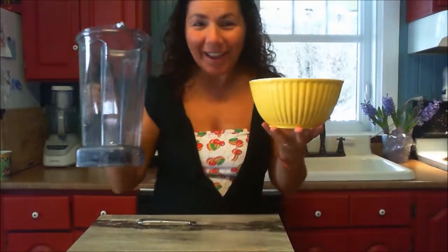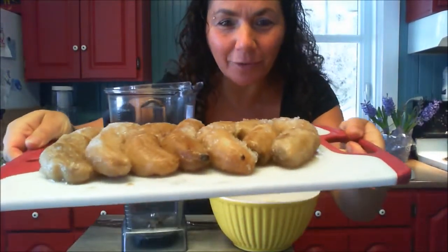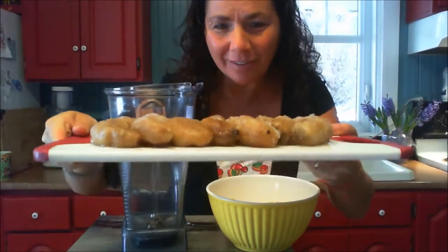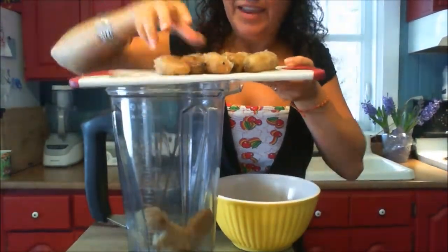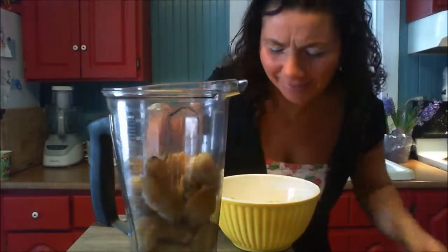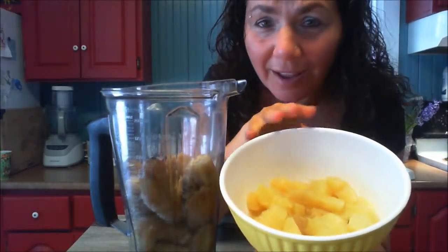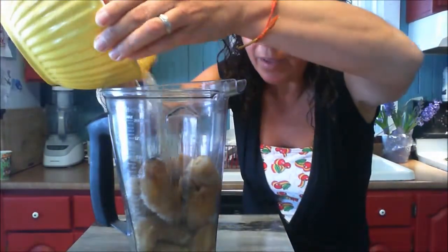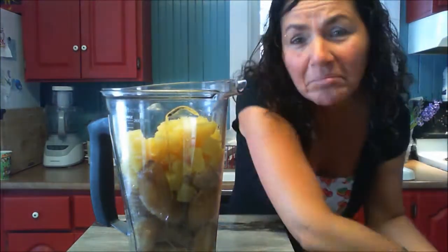It's breakfast time. We have frozen bananas that are dark because while I was gone the freezer was unplugged a bit, so they defrosted and then froze again — but I'm certainly not going to not use them. I have seven bananas and about two and a half cups of frozen pineapple I got last year at a great price. There's a lot of juice in there, so it will be a very soft nice cream — maybe more like a nice yogurt.